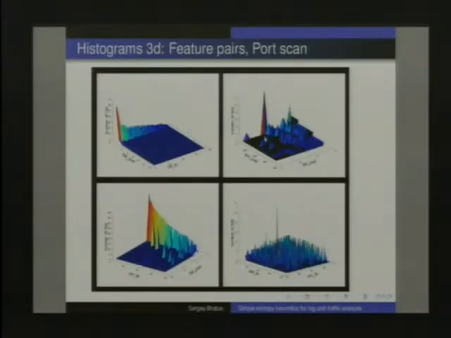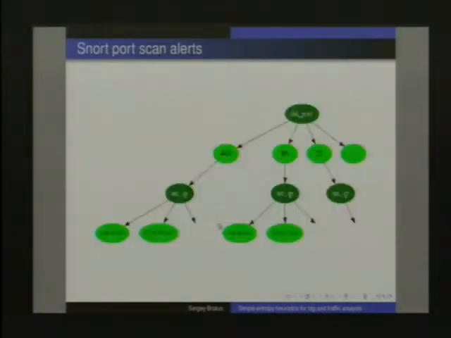Okay. So these are the histograms of standard port scan alerts, actually, from Snort. And so I see here the pair for the destination port, destination IP. Here is the pair for the source port and destination port. Oops. I'm giving the ending away. Source IP and destination port, all the pairs, right? Which histogram would you start with?